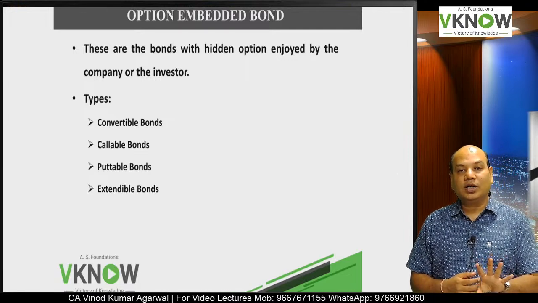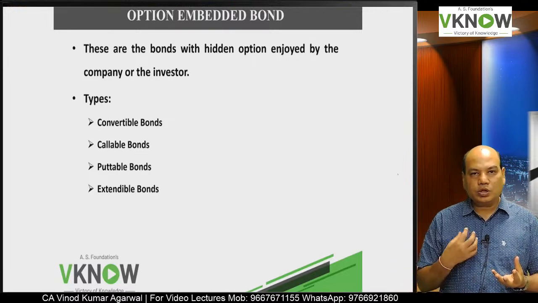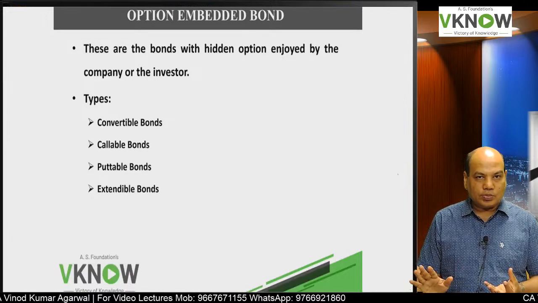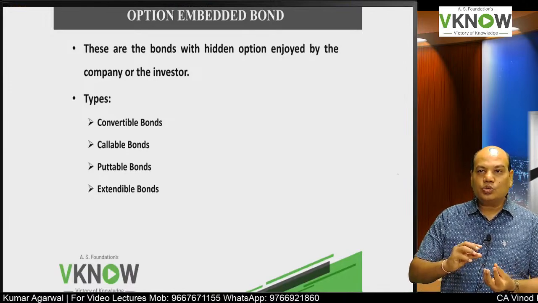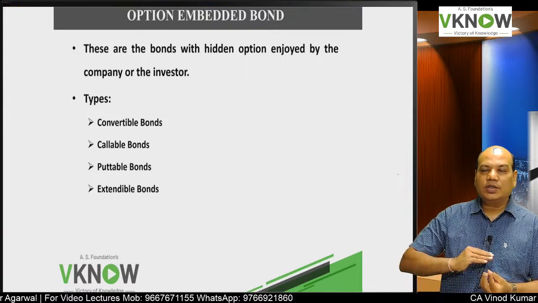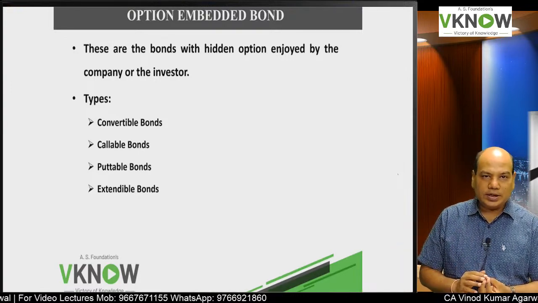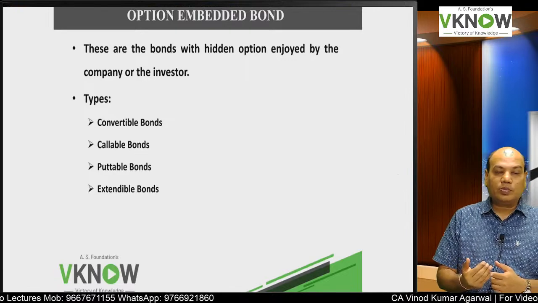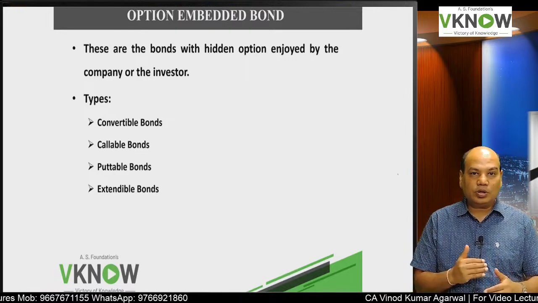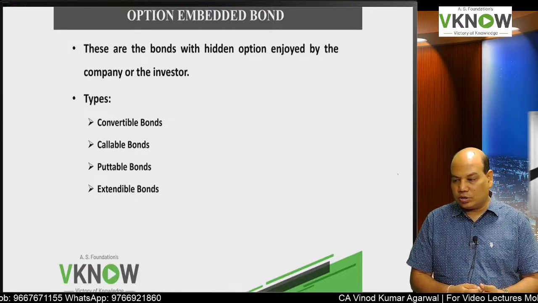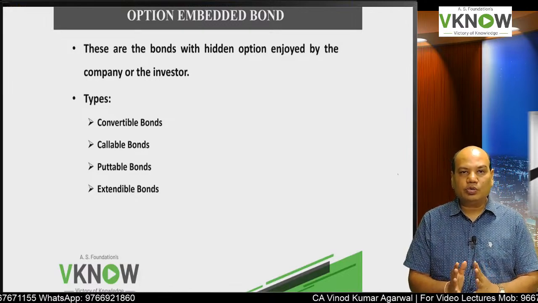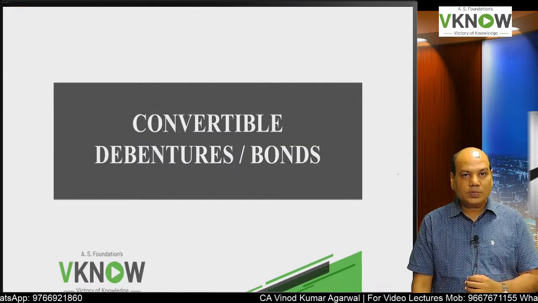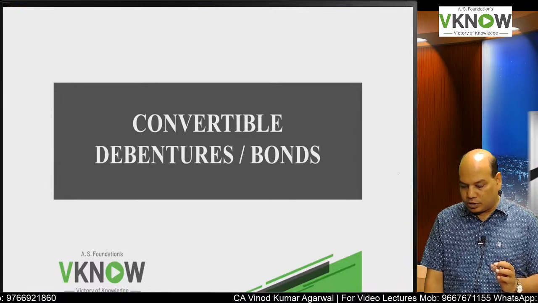And there is one more, extendable bond, which has an option to extend the maturity of the bond. We'll discuss all of this, so I'm not writing. So company has issued a bond for 5 years, but if it wants, it can extend the maturity of the bond to 10 years. So it's like the opposite of callable bond. In callable bond, they can reduce the maturity of the bond and redeem the bond. In extendable bond, the company can extend the maturity of the bond. So how to value these bonds? What are the important features of this bond? What kind of questions we can expect on this topic? That is what we will see.